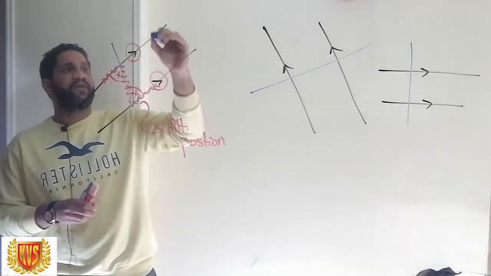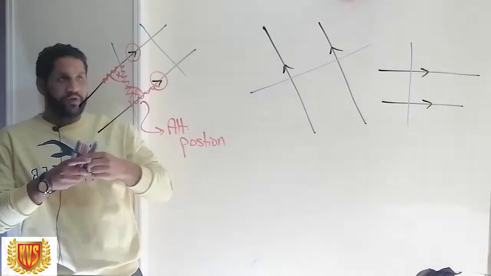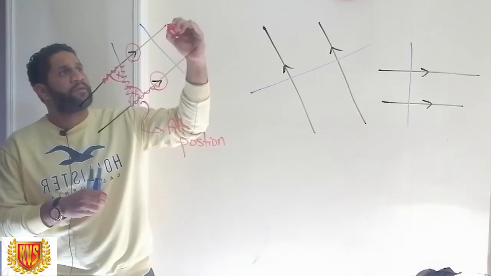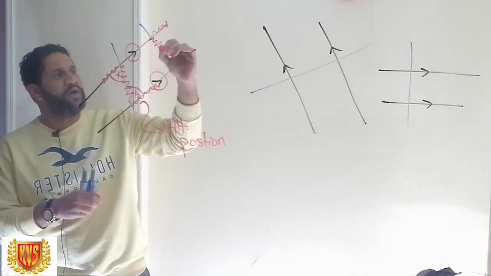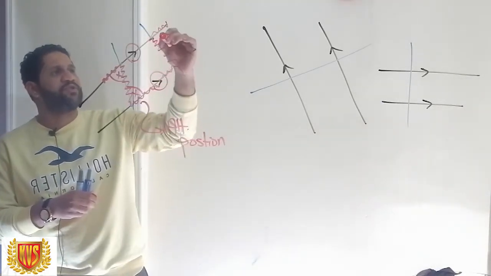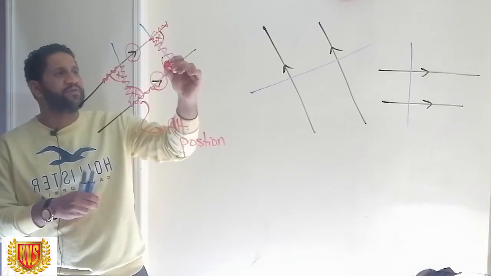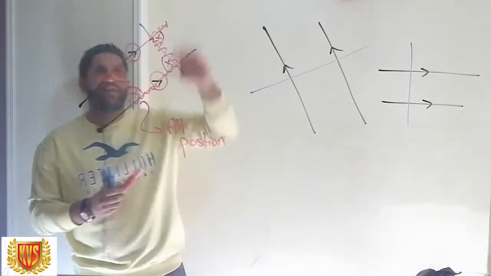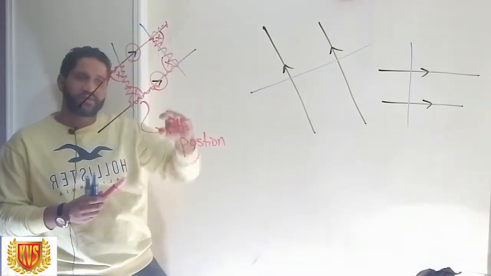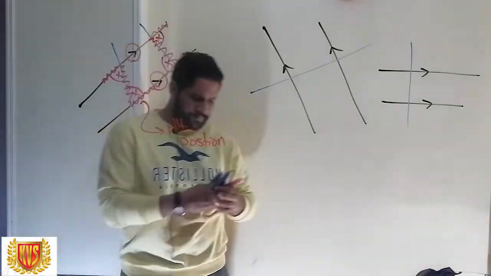Okay, I may have a Z like this. Look at this Z. This is also a Z in which this angle is equal to this angle. So that can come like this, a Z like this. This is called an alternate position.